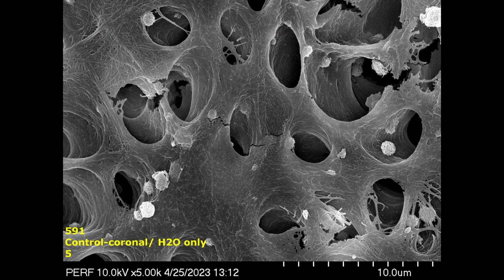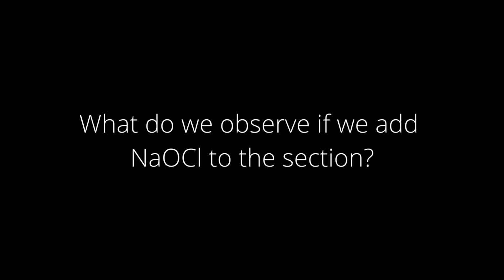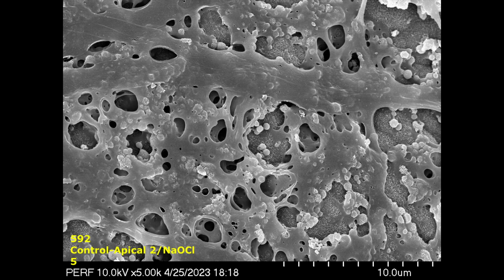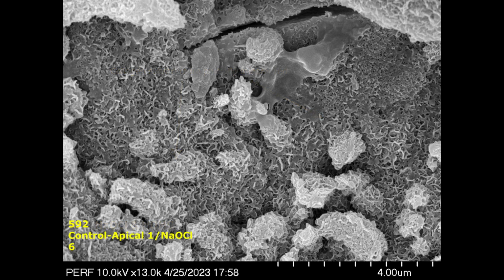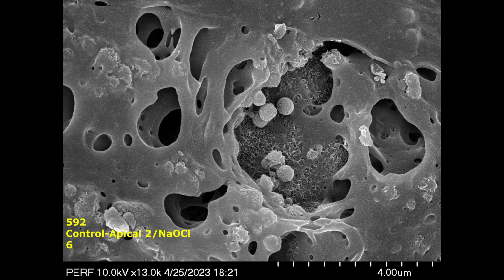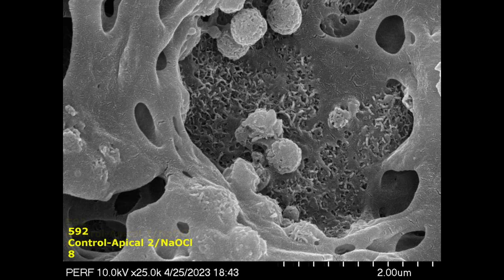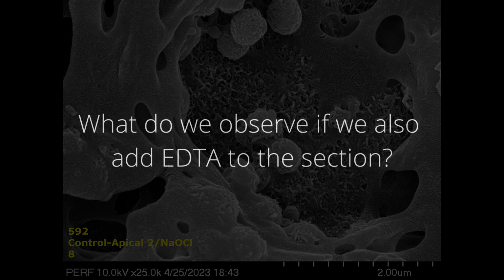So the goal of this is to understand what predentin looks like with the various irrigation solutions that we use. Now here the same thing was done, but only using sodium hypochlorite, which removes the organic debris but does not demineralize. So here you can see the collagen substructure of the predentin. It's mineralization actually taking place as that mineral fills in the chalcospheroids.